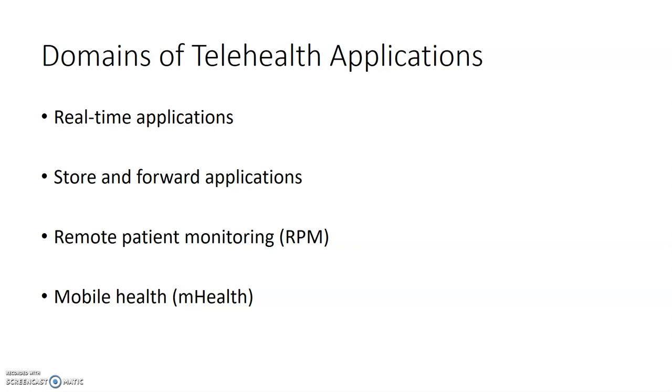Remote patient monitoring allows monitoring of patients at home, which is beneficial to patients' comfort, freedom, and makes monitoring of chronic conditions accessible to those who live in remote areas or who lack transportation to travel to the provider's office. Mobile health is the transmission of health information and services via smartphones, tablets, and personal digital assistants.